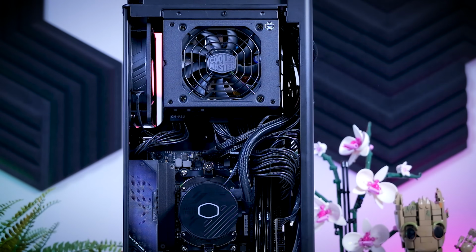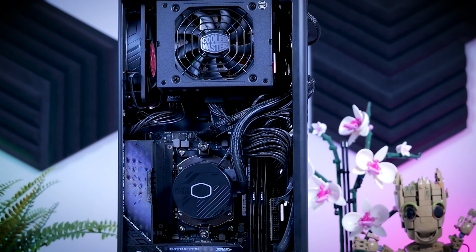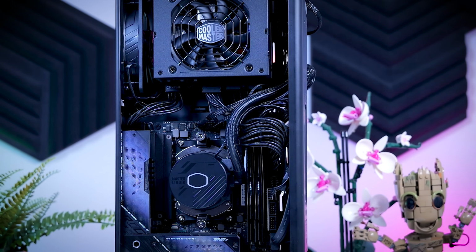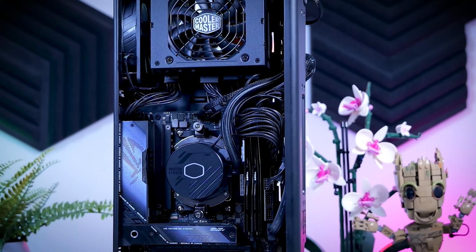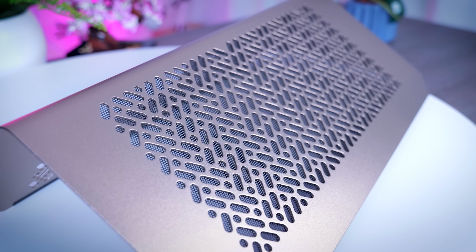But keeping it simple really does make this one of the easiest cases to work with. So the motherboard and connections are very easy to reach. There's basically no cable management to worry about. And when you're done, you just click the panels back on and that's it.